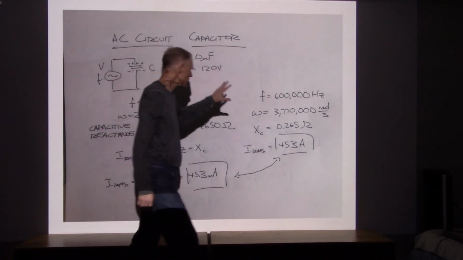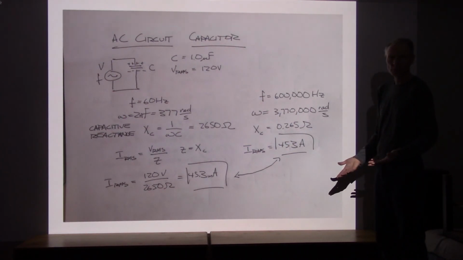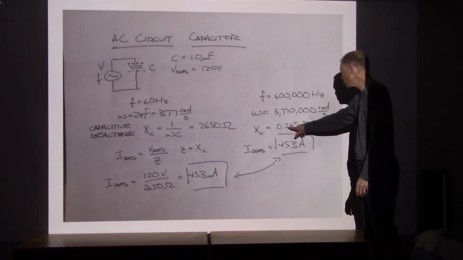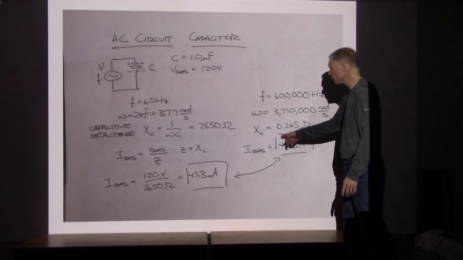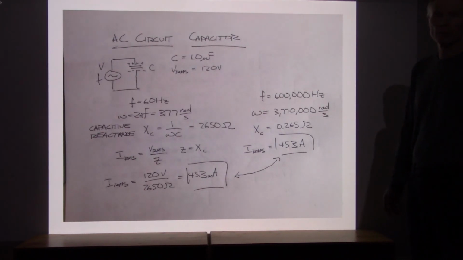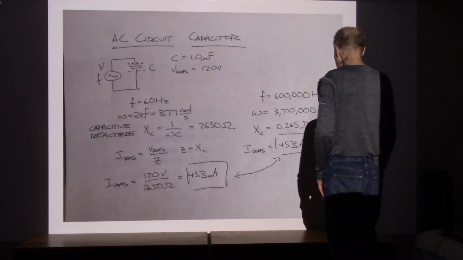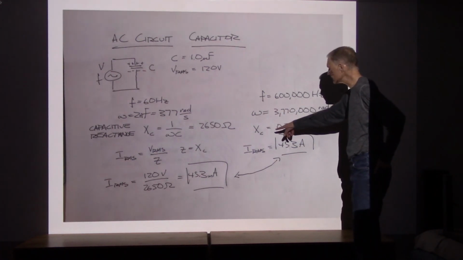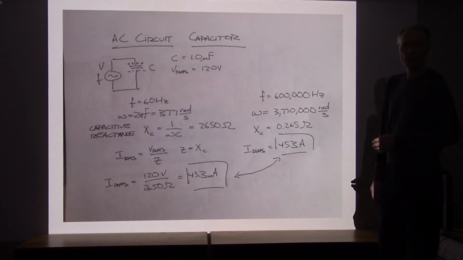But this time, because of this really high frequency, the capacitive reactance is going to be a fraction of an ohm. So we went from 2650 ohms down to 0.265 ohms. Okay, this is going to throw my circuit breakers. I've got 453 amps going through that wire. That does not sound safe, not if it's standard wiring in a house or something. Anyway, you can see when we go up to high frequency, that had a major effect on the resistive effect of the capacitors, and now we're getting this extraordinary amount of current coming through.